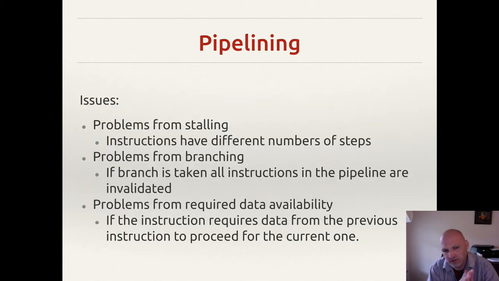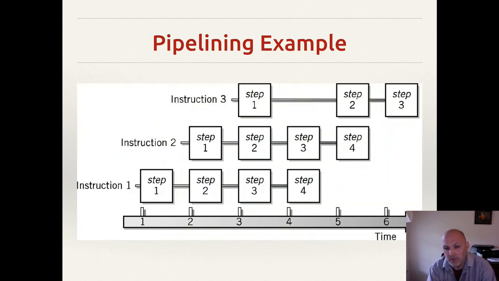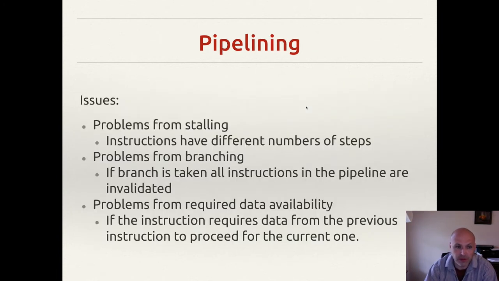So what are the issues with this? Well, we can run into issues with what's called stalling. That's because instructions might have a different number of steps. So if I put an instruction into the pipeline, and it's a basic system like we see here, and the first instruction that goes in has, say, 7 steps, and the second instruction has 4, well, guess what? They can both fetch and decode, but this second instruction is going to have to wait until this one is done executing, right? So that might be 3 time slots later. That will cause a bubble.